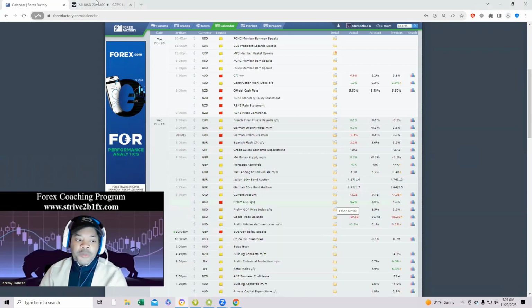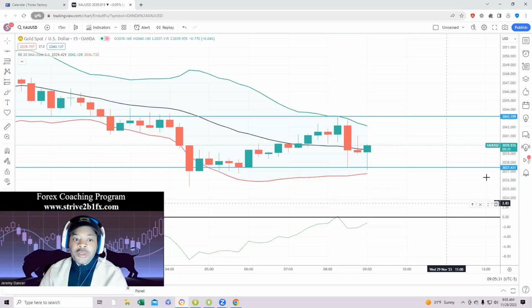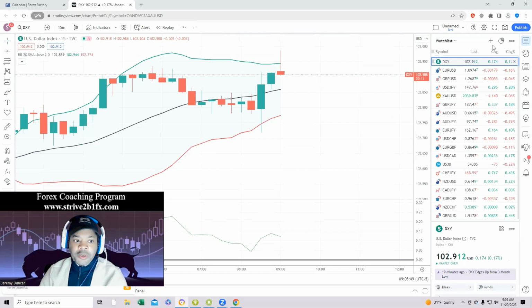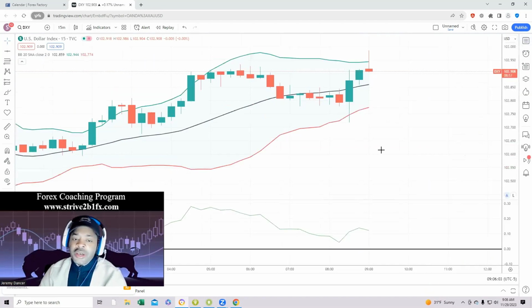But for some reason, gold is just not really moving, which is kind of a surprise because gold is normally very reactive to news on the US dollar. So we can take a look at the US dollar and just see what is happening here. And we can see the US dollar had a nice little jump. So for this session, since things are moving kind of slow, we're just going to do some technical analysis for this video and hope that maybe some volatility and some bigger volumes will kick in.